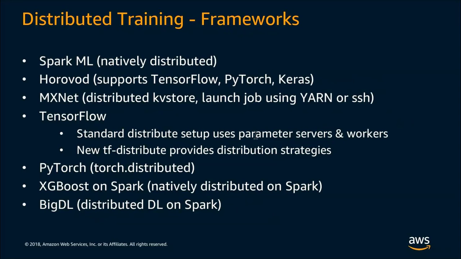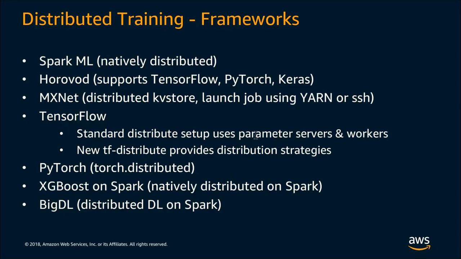There are a number of machine learning and deep learning frameworks that support distributed training. SparkML is a distributed machine learning framework that takes advantage of Spark's distributed compute capability natively, and it is available on EMR. So there's no additional setup needed. For TensorFlow, PyTorch, and Keras, we can use Horovod to run distributed training. Horovod is designed to run more efficient distributed training with TensorFlow, Keras, and PyTorch on GPUs.